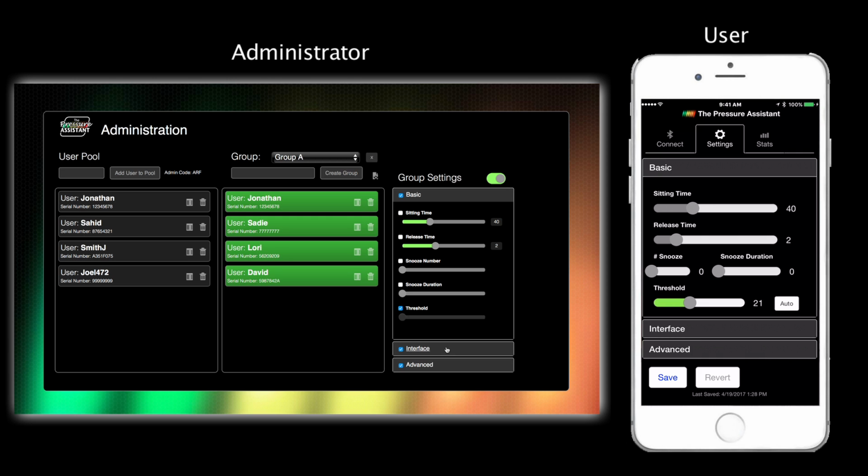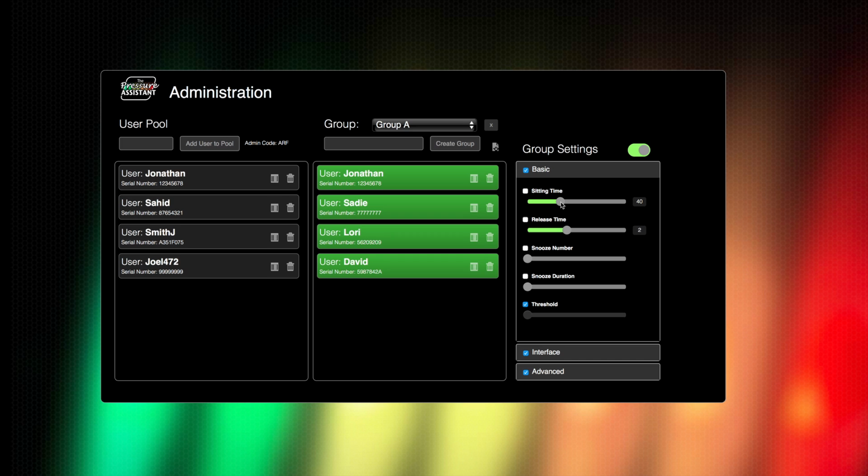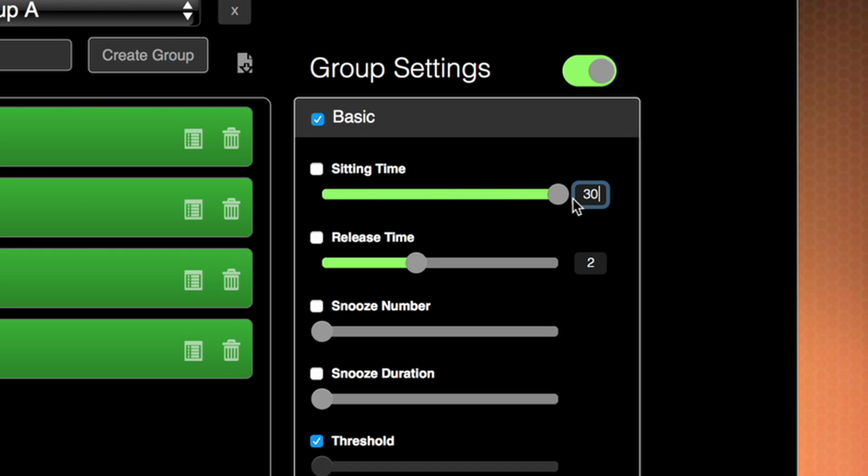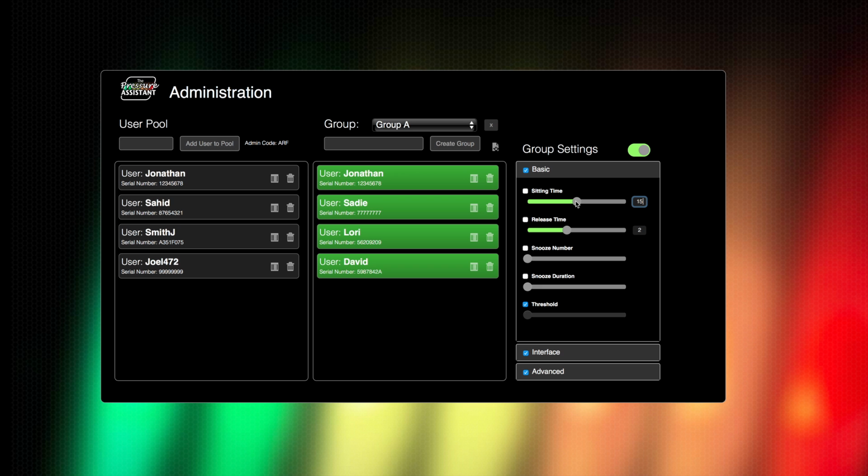So another feature that an administrator has is they're able to set ranges. So let's say, for example, they don't want their users to be able to set their devices up to 2 hours. Let's say we want them to limit them to 30 minutes. So what they can do is go ahead and enter 30 minutes in there. And right now I haven't completely implemented this feature, but this will give just a little bit more control to the administrator as far as limiting what their users are able to do.